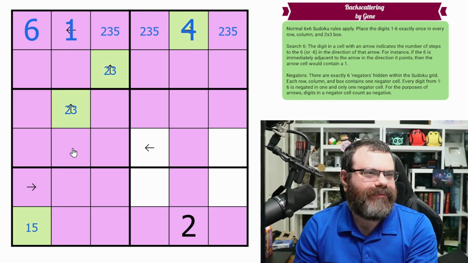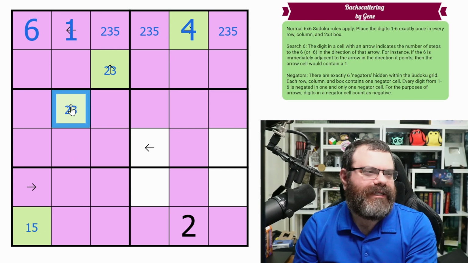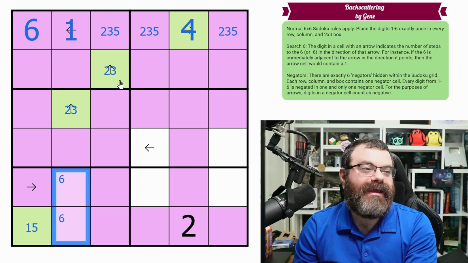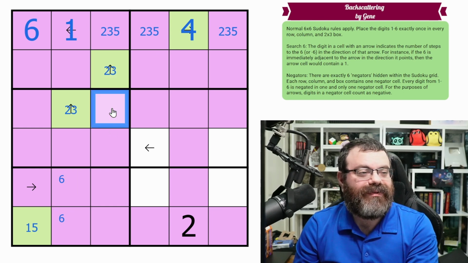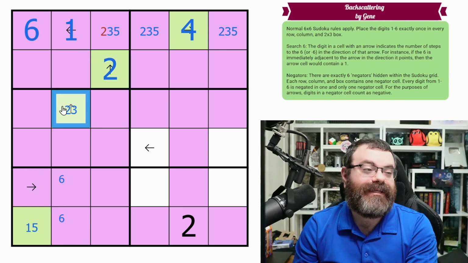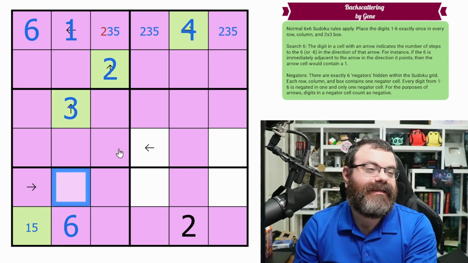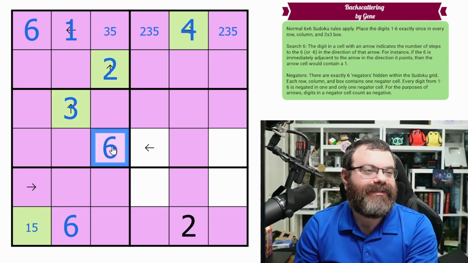So, what am I saying? Right, I wanted this one, and 2, 3 puts a 6 in one of these two. Okay, and that's going to affect this guy, because 3 away would put a 6 here, and that breaks the 6s here. So this has to be 2, and now that makes this 3, which makes that a 6, and it makes that a 6. Try to get this right. 2 away, 3 away. All right.